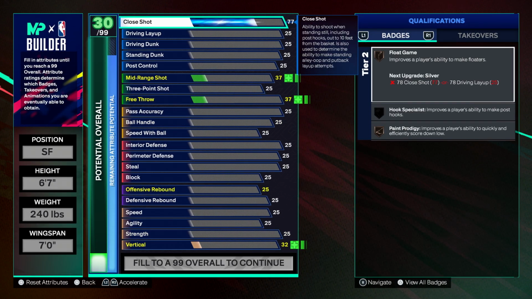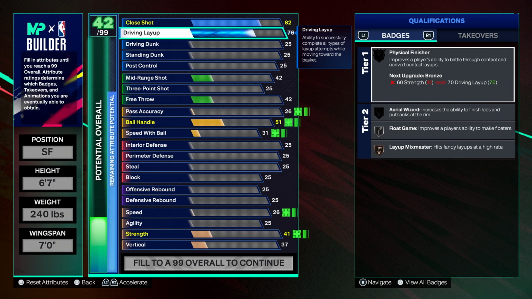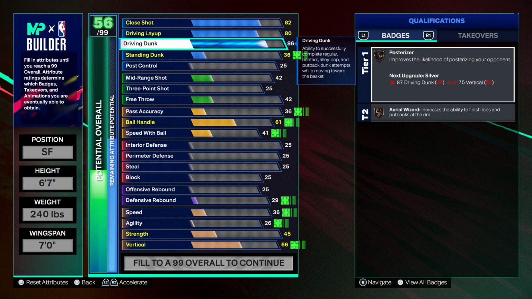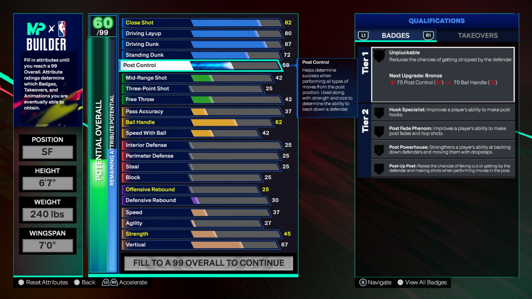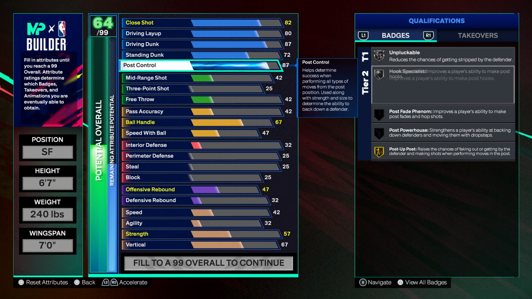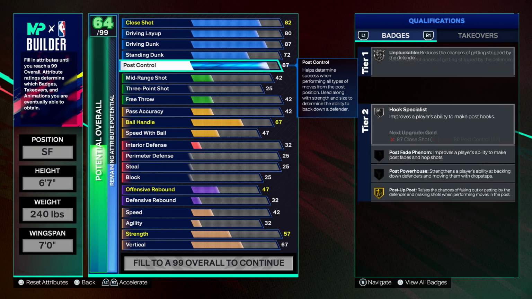And then these are the attributes that I went with. I went with an 82 close shot. I went with an 80 driving layup. Then I went with an 87 on the driving dunk, because this build will get contact dunk animation, so I went with an 87 on the driving dunk. We went 72 on the standing dunk just so we could get that bronze rise up badge. And then finally we went 87 on the post control, which is going to help get us badges like post up poet, post powerhouse, post fade phenom and whatnot.